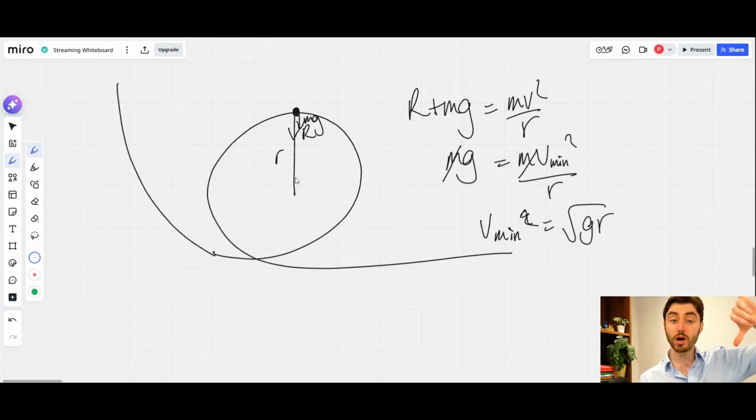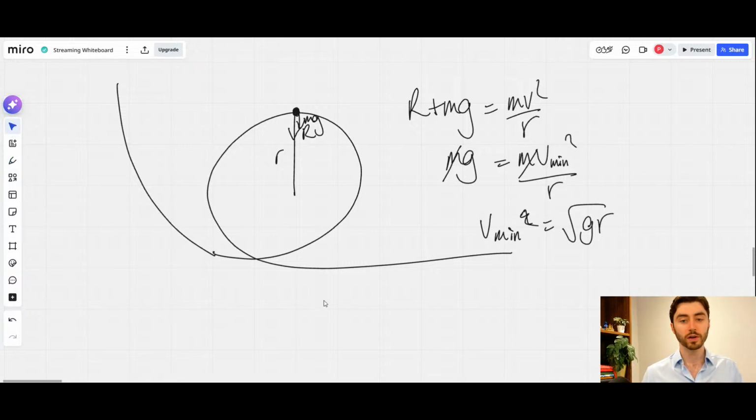This exact scenario, by the way, would work for something on a string with tension. The general case for illustration of vertical circular motion, T equals mg. Yeah, exactly. I think the general case would show up if you were doing further maths mechanics. I wouldn't expect that general case to show up in just normal A-level physics, but it is good that you have that handy.